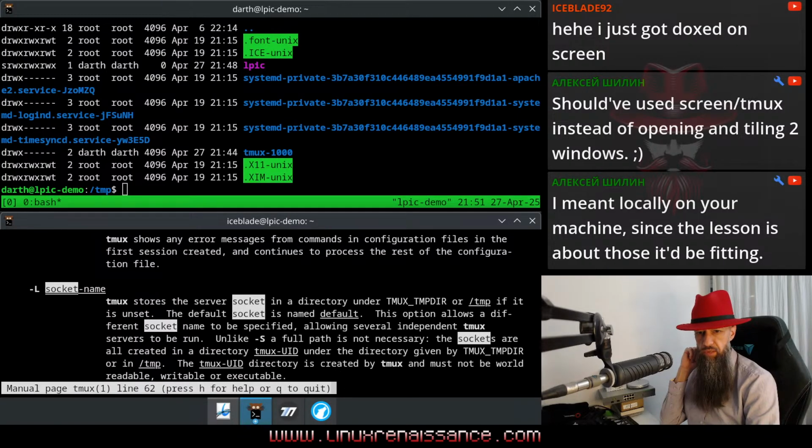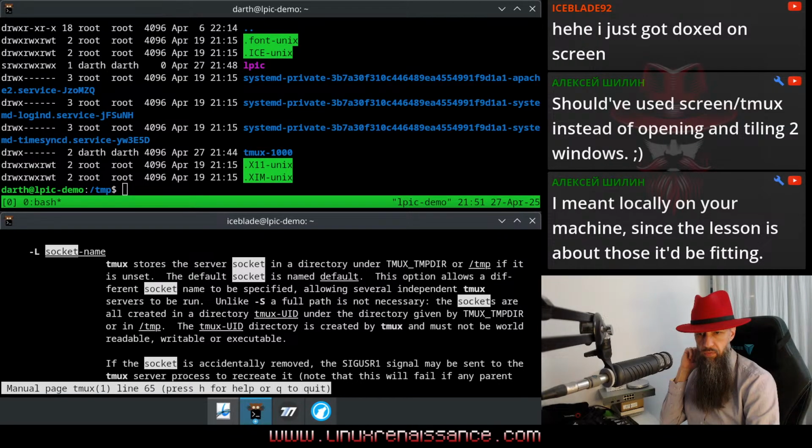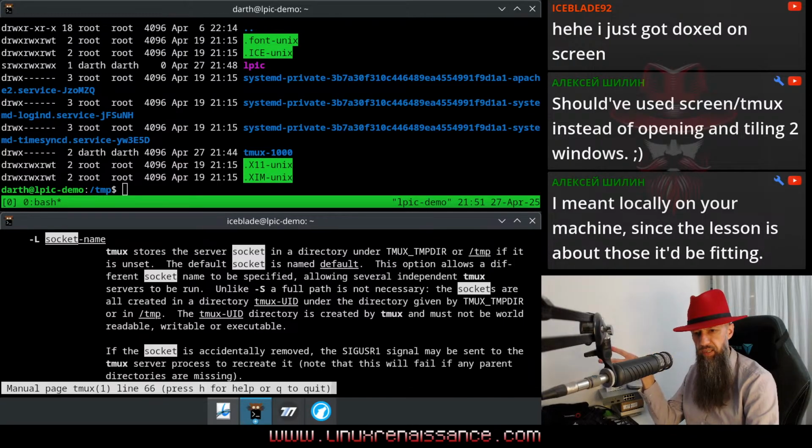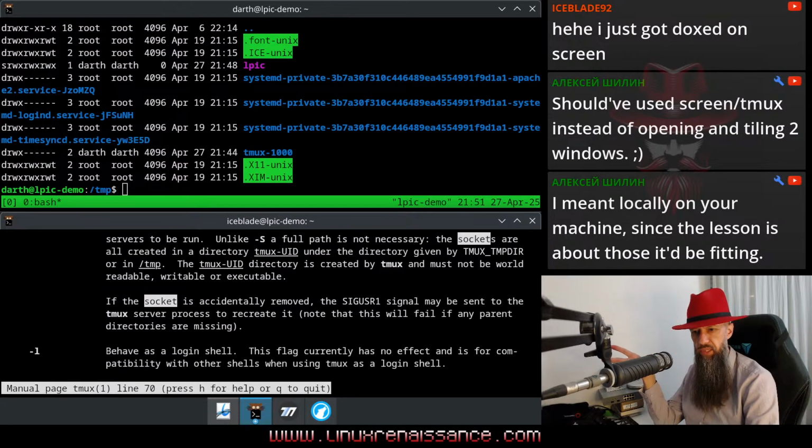tmux stores the server socket. I want to attach to a running one. I don't want to create a new tmux in the same file where Dart did it. I want to attach to Dart's running session.